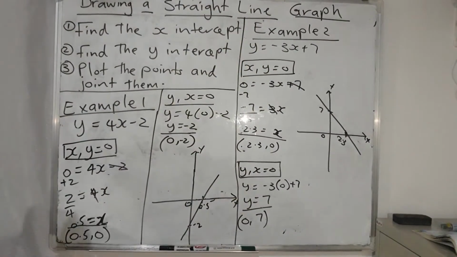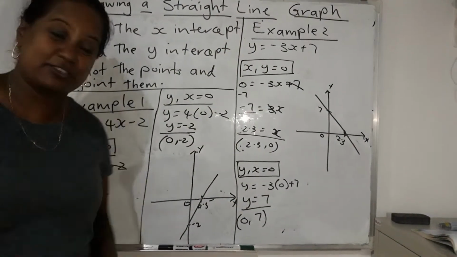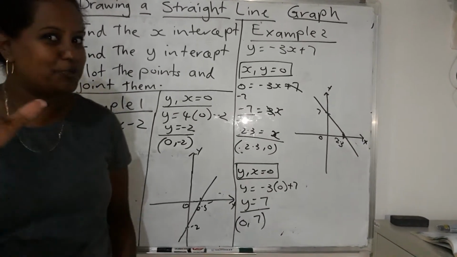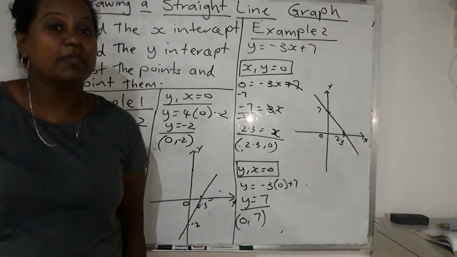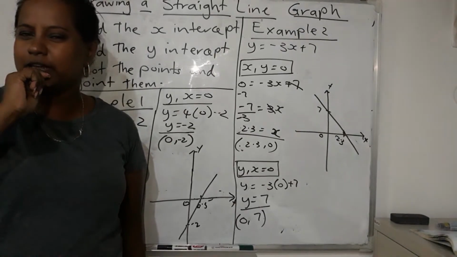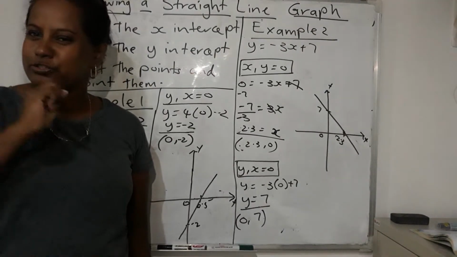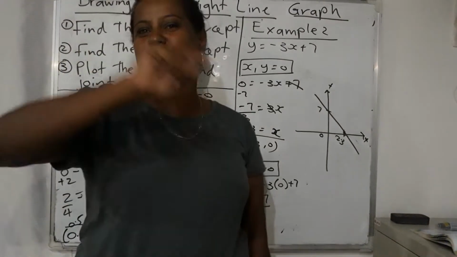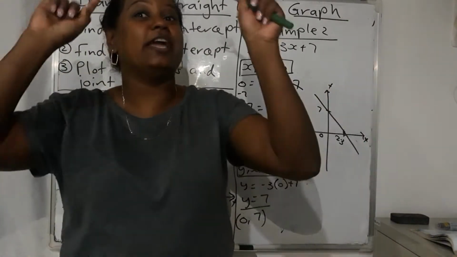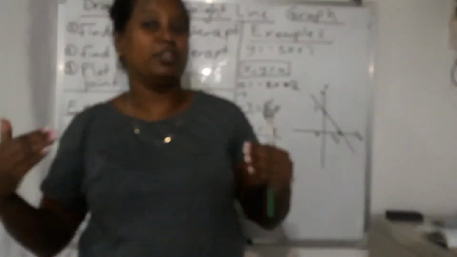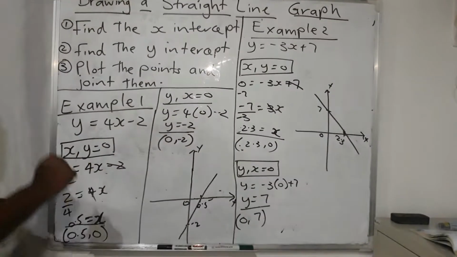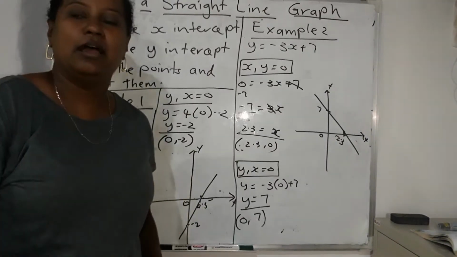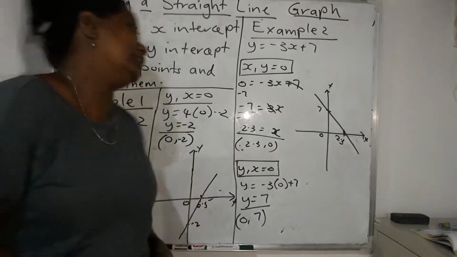Alright, okay, we are going to continue from wherever we stopped. We were on the linear graphs, linear relationships, gradients. I hope you remember, you did gradients last. How did you find the gradient? What was the formula you used? y2 minus y1 divided by x2 minus x1. You wrote the coordinates, you labeled them, then only you put them in the formula to find the gradient. That was the last thing we did before coming for remote learning.